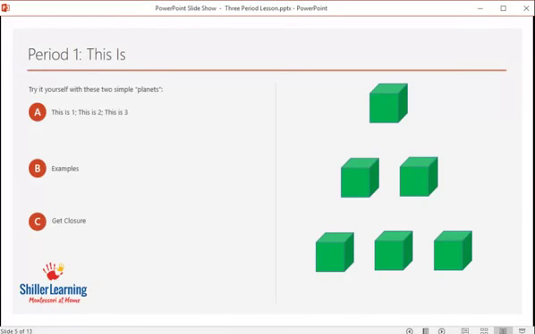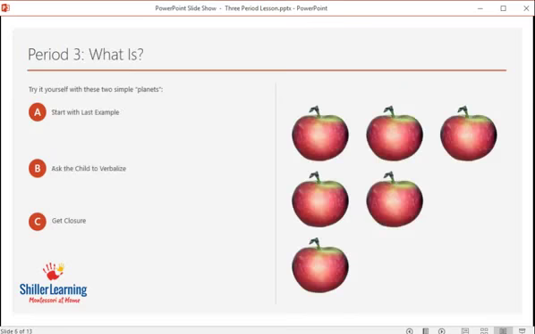Let's go into more depth and talk about an example with introducing the numbers. I'll need 3 of the same objects, apples, unit cubes, whatever. As you'll see, using this approach will avoid many problems later on with numbers, especially kids who memorize numbers and impress their friends and family when they're 2.5 years old and they can count to 16, except maybe they miss a number here or there, like 13. We'll understand why in a moment. All right, we've introduced what the 3-period lesson is. Let's dig deeper into each of these 3 periods.